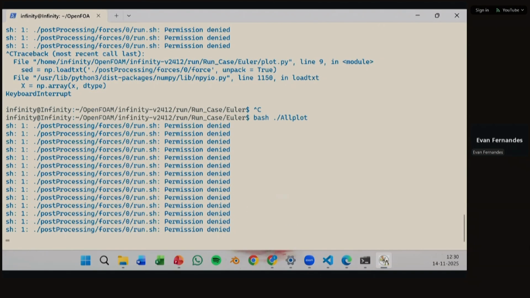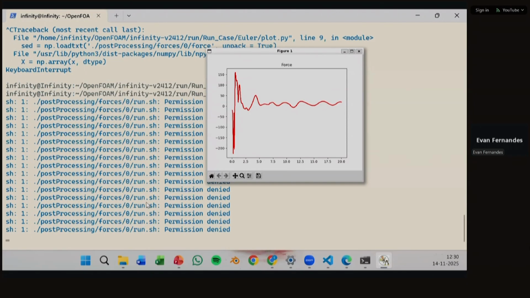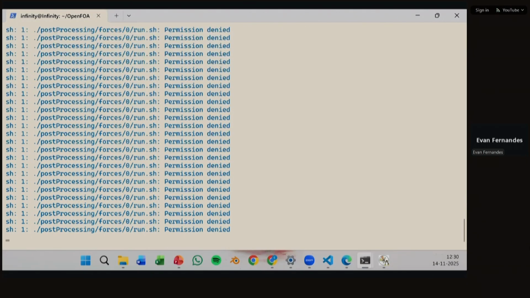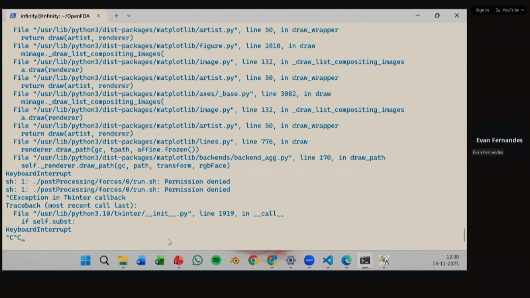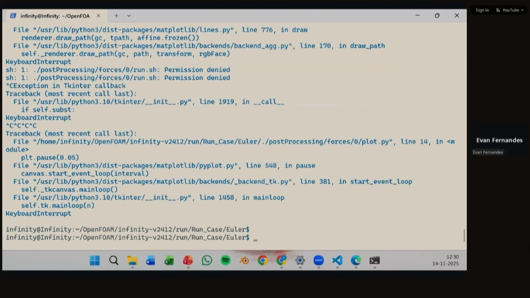Okay. So it does the exact same thing, but here it is just a bit automated. So you don't have to run multiple commands. Okay. So it terminates that. So you can just do Control C to terminate the whole operation. So this is one way to plot your data.